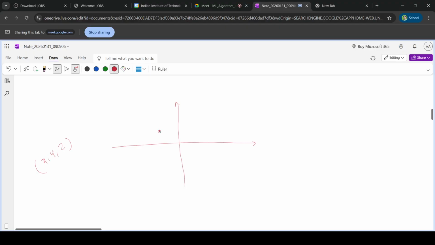So there is some x, y, z axis. Okay, so these are the points. This is the point, this is the point, this is the point, for example. Okay, this is another point, this is a point, and they are not actually on the graph. It is actually on the axis. They are actually in air. Okay, in air means there is something like a plane which passes through the origin.